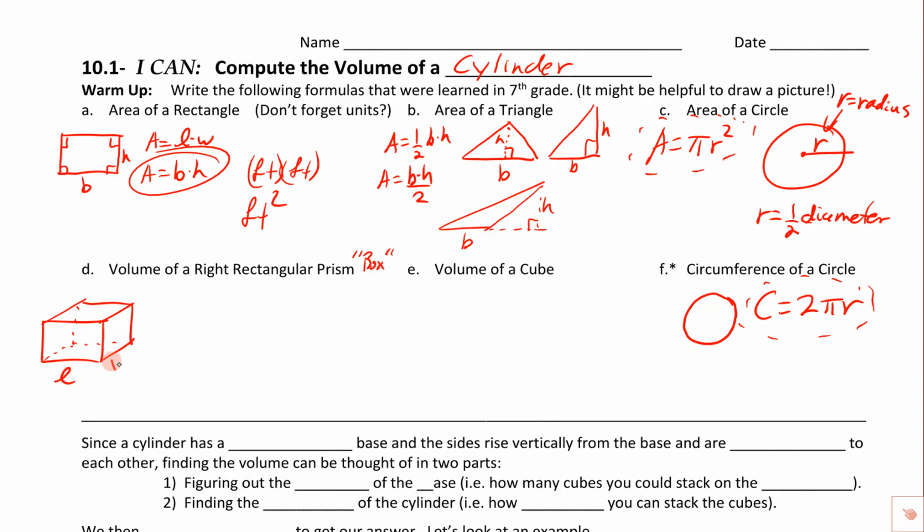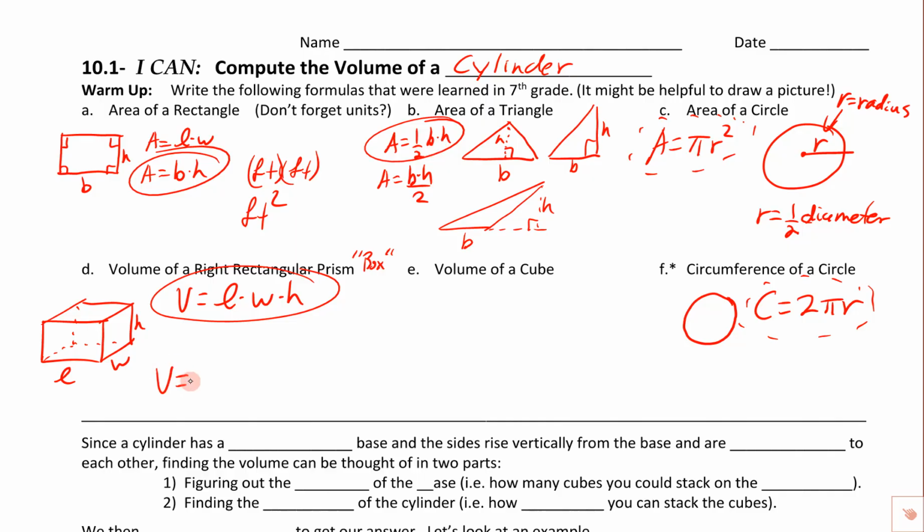So we've got a length and we've got a width and we've got a height. So the volume of this would be the length times the width times the height. Now I do want to remind you of something, and let me go ahead and circle these. Let's just get that one circled. So when we develop this formula, we normally think of it this way.